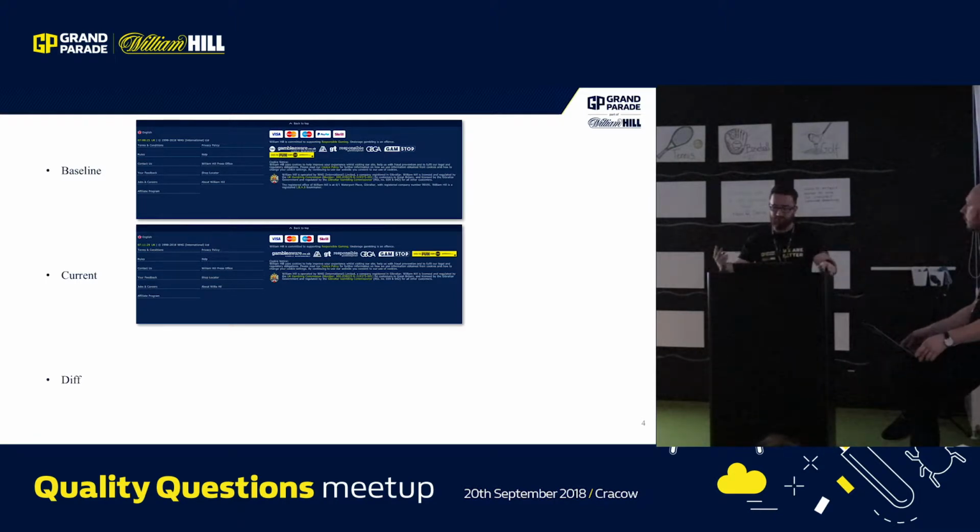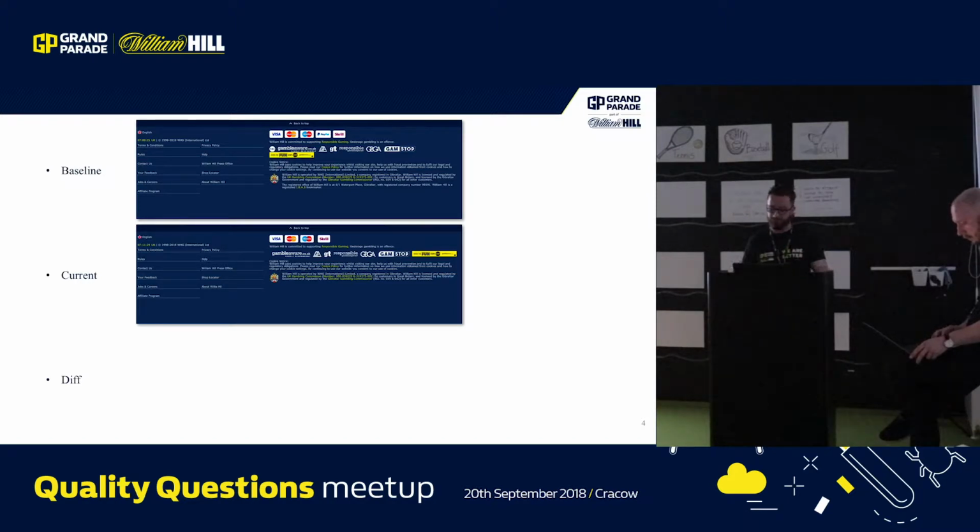We have two versions of a footer, and the question is, how fast will you spot the difference between these two versions? Or ask yourself how many assertions you would need to cover all the elements on this footer to make sure it is rendered properly.